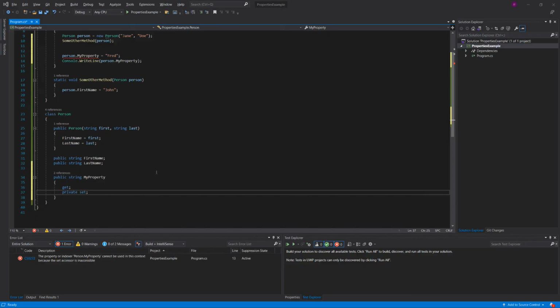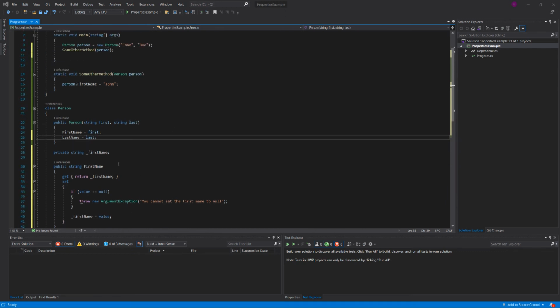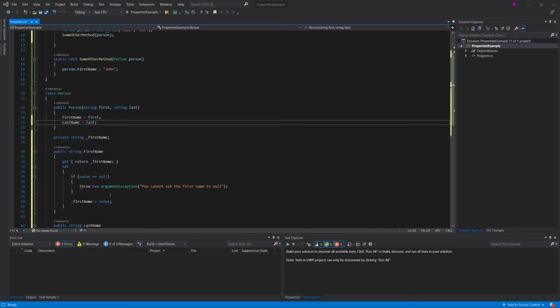But where the real power of properties comes in, in my opinion, is that you can actually add whatever logic you like inside of both the get and the set accessors. So you can treat these as you would any other method. So what you can see here is I've set up the first and the last name as properties, and inside of the first name, we actually perform a check. We're doing data validation. So this is something we can typically only do with methods, but here we do it with our property, which to everything else appears just like a variable, but then under the hood, we're checking to see if we actually have valid information, and we will refuse to fill in the first name if we weren't passed something that we expected.